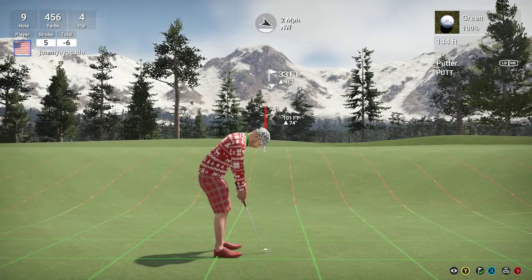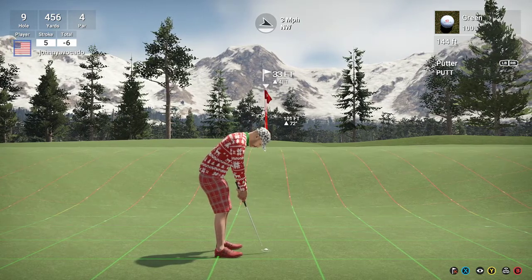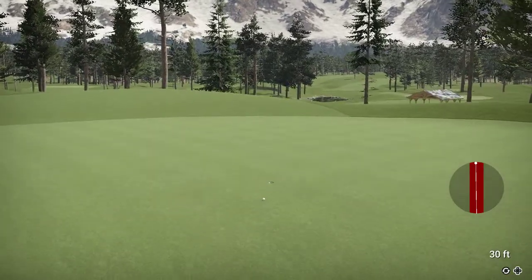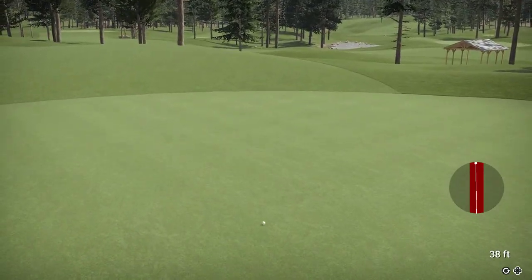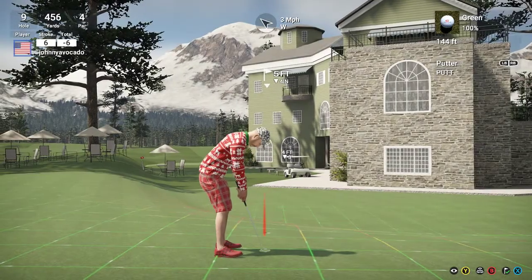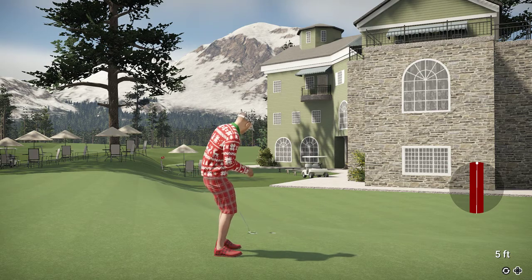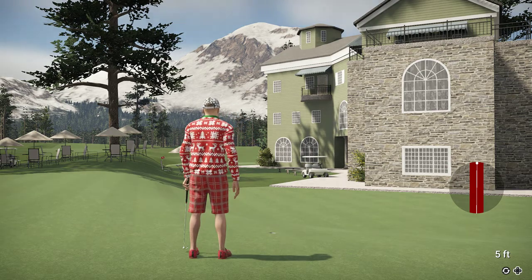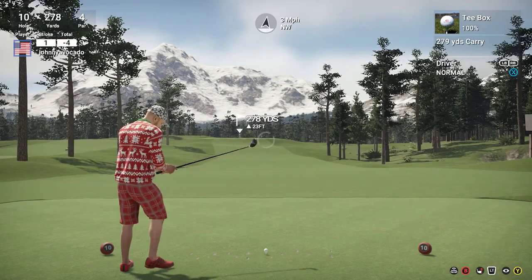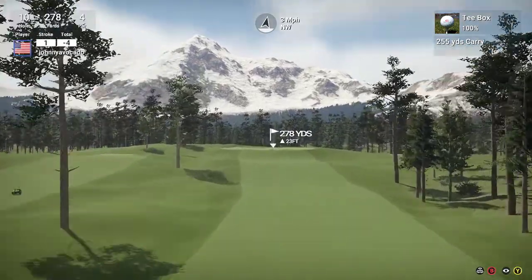Feet to the hole here. Little 5-footer here, nothing too scary. Well done, we're in the hole. Very solid round after 9, looking fantastic. Par 4 here. Let's have a nice, clean drive.